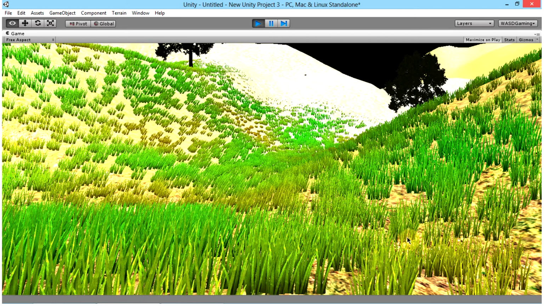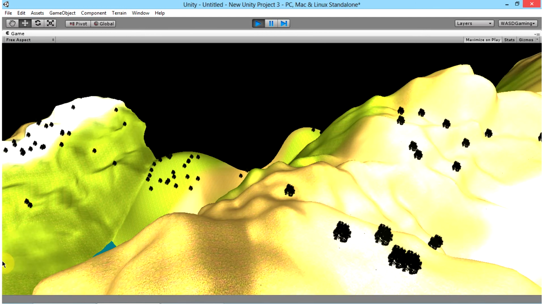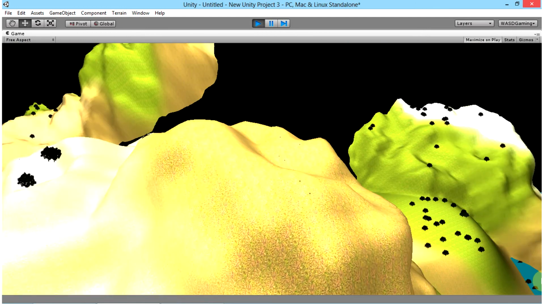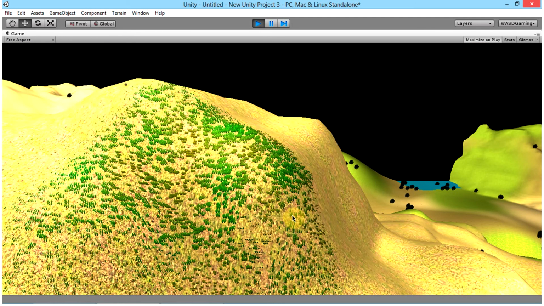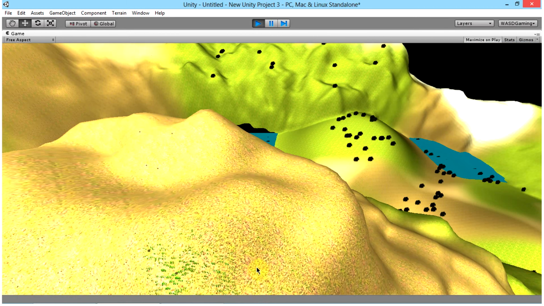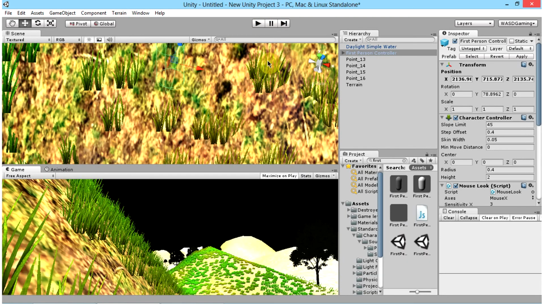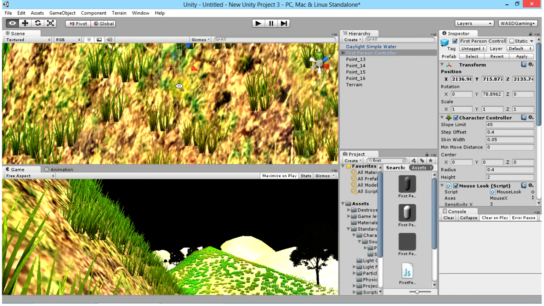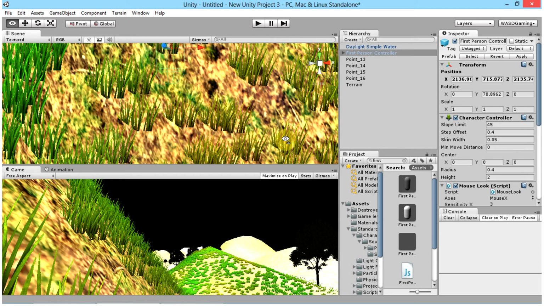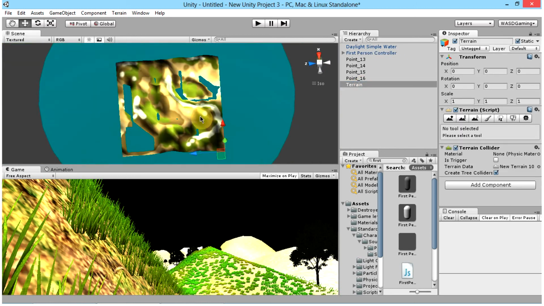it actually does that. There's a script called mouse look, and you can put that on any object that can move. In my next tutorial I'll be teaching you how to put physics and all that onto different objects in your game. That's our terrain that we just created, and if you want to download this, I'll put a link in the description, so then you can actually download this terrain.